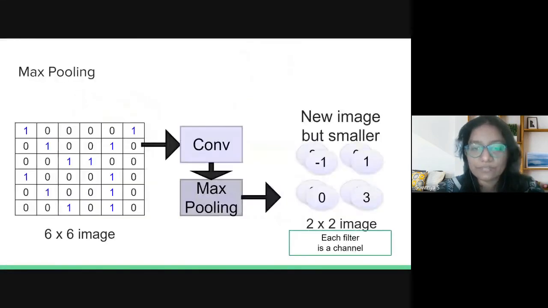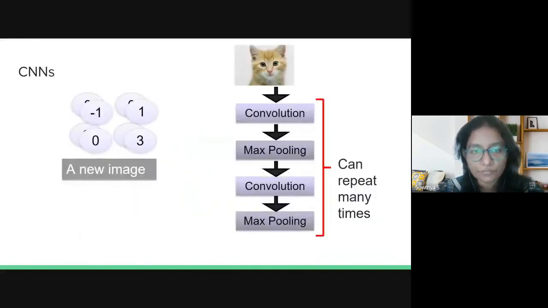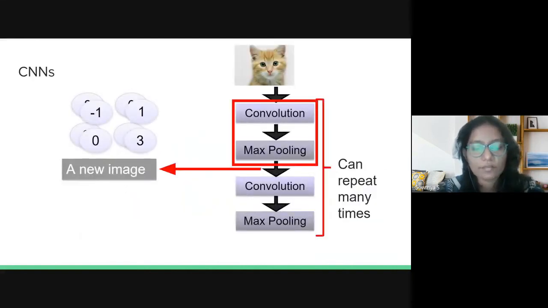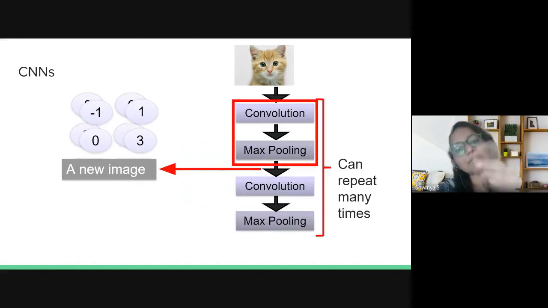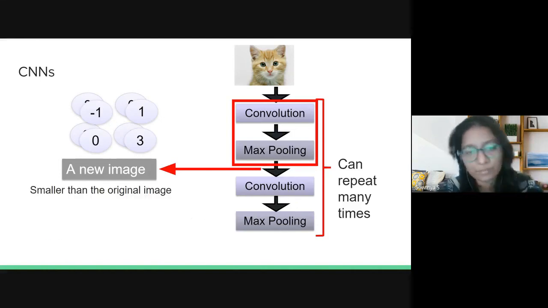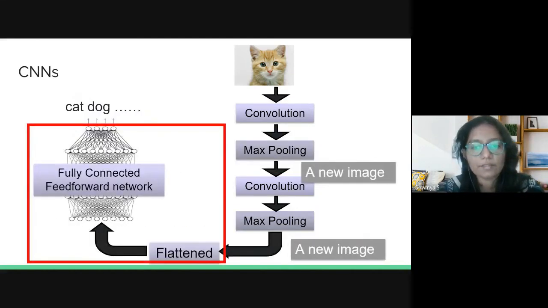Now, this is called a filter. In convolution, we use the term filter. So you apply this filter like how we saw in the strided convolution and get newer values. It's just a repetition of what I've said. So you have a new image and then you can keep applying it further and further so that you get more and more compression. You get a new image here, you get a new image here, and you can flatten it. And you can imagine there has to be a limit, because if you keep compressing beyond a point, you're not going to get useful information.